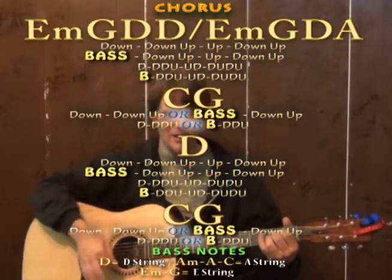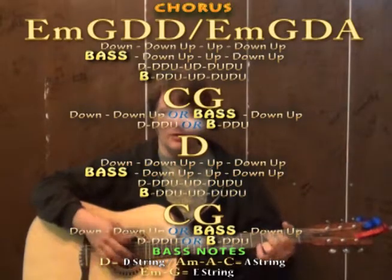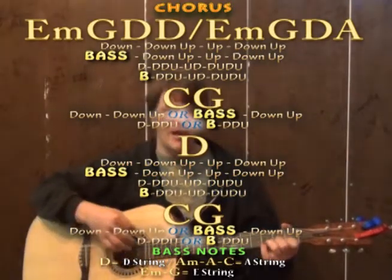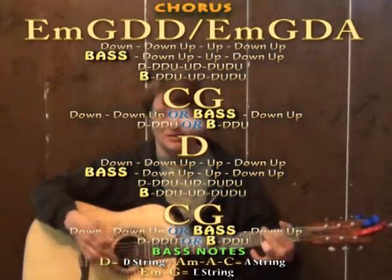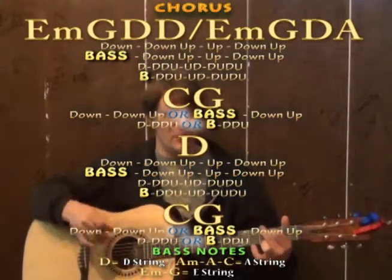And then from the A, we kind of go into almost like a little piece of our pre-chorus. We got kind of that C and the G and then the long D coming back. And then we're kind of back to our C and then kind of half a G and kind of lead us back into kind of our intro verse progression. So we try our chorus with our down, down, up, up, down, up.